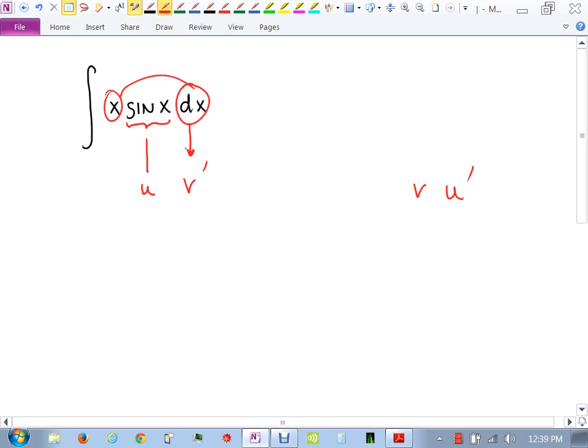Do y'all see the difference between choosing them? That's critical in these problems, because the way you choose u and v is going to dictate how easy or how hard it's going to be. That's pretty much the rule of thumb. I'm just trying to get you to see it right now. We'll actually go through a formal process. When I look at that, one of those I'm going to take the derivative of, and one of those I'm going to take the antiderivative of. The one I take the derivative of, the u, I want it to get nice when I take its derivative. I want it to go away if possible. Actually, the x will just turn into a 1. And the other one, when I go backwards with it, I want it to be something I can go backwards with. So we're out of time. I don't have enough time to set this one up. That's where we'll pick up next class.